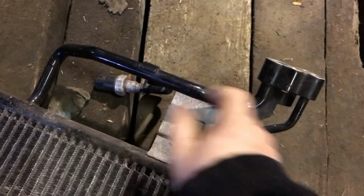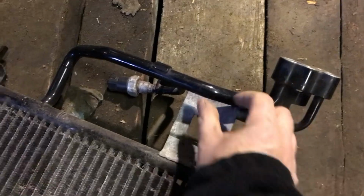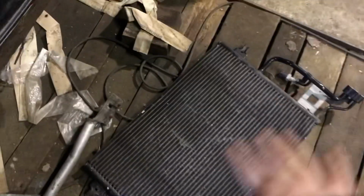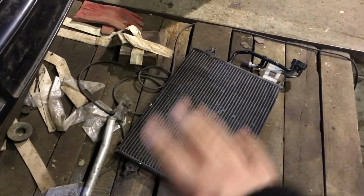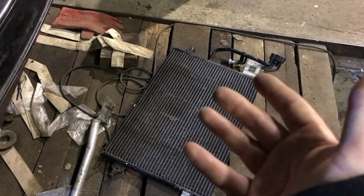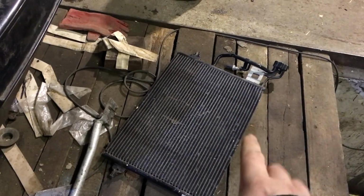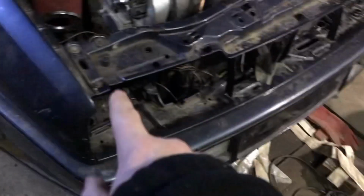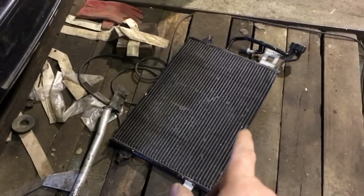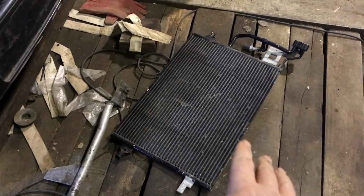Cut that there, or cut this piece here out. Cut it here, drop this down to here, and use all of this, because I'm using a B5 Passat. It's basically a Mark IV Golf air conditioning, so I want to use everything. Obviously the pump will be from a Mark II, because the later one doesn't fit onto the VR6, that I know of.